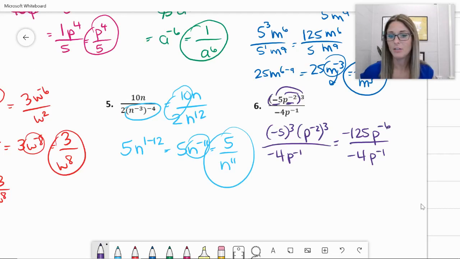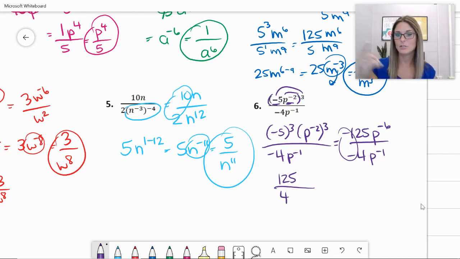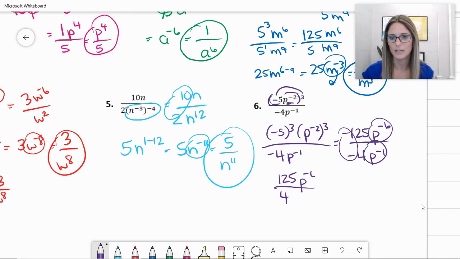All right, from here, 125 and 4 are not going to divide evenly, but what I can do is get rid of those two negatives there and just have positive 125 over 4. That's the best I'm going to be able to do as far as simplifying. And then you can work at this two different ways. I really don't like negatives, so I might flip these to their proper place and then work from there. Or I'll just show, we'll do negative 6 minus a negative 1. So whichever strategy you might like. This is going to give me p to the negative 5th over 4.